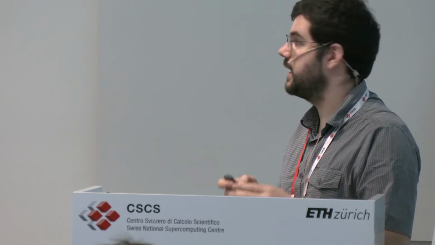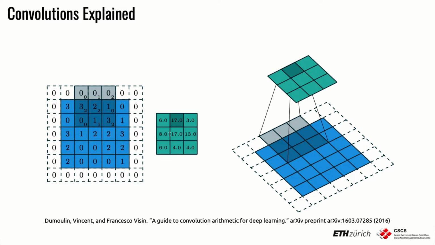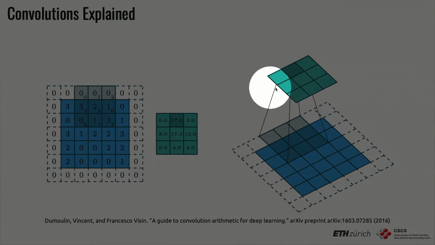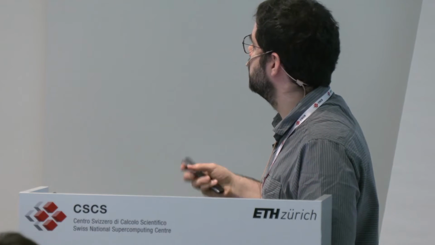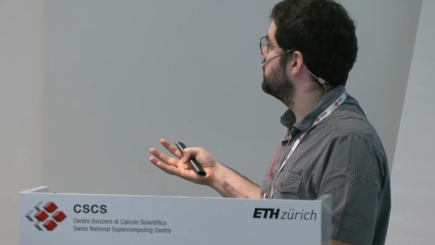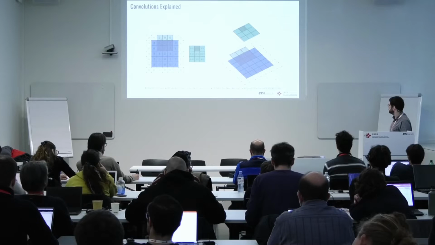So you don't change the size by doing the convolution if you choose the correct padding. While here, by shifting 2 pixels, so we have a stride of 2, you can see that the output image is 3 by 3, while the input image is 5 by 5. And this will be exploited tomorrow in the generative models. But essentially, if you want to lower the dimension of your input, you can choose a stride larger than 1. And if you want to keep the same size of your input, then you choose a stride of 1. So this is just an example, but it's a very good question.